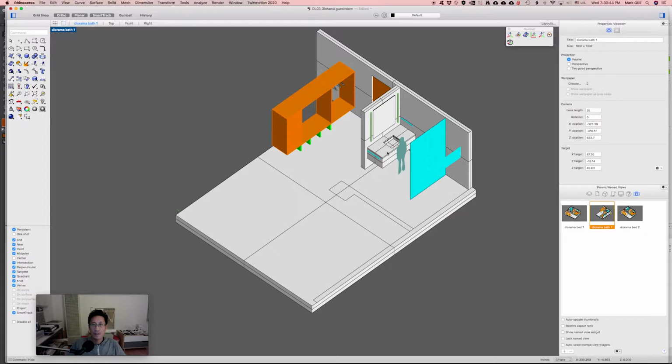We'll hide these items that we don't need, that we're not going to look at. The exterior window, we will hide that.